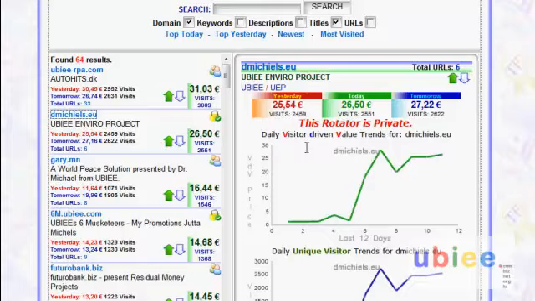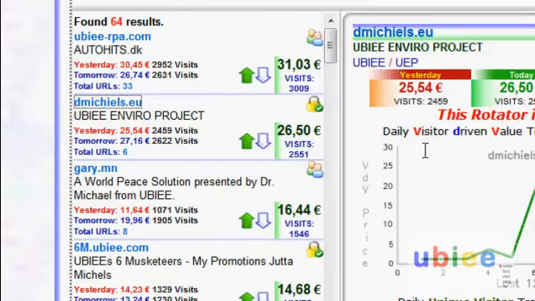The advantage on our system is when you log in a URL, you only need to promote that domain name. In this case it wouldn't work because it's private, or like Gary MN. So if you add a URL in there, all you need to promote is this one, and you will be in a rotation network. And that's very important, because to get indexed, to get seen on Google, you need to understand that every page needs a root directory, the top level domain like Gary.mm, or at the top as we have it here, UBIEE RPA.